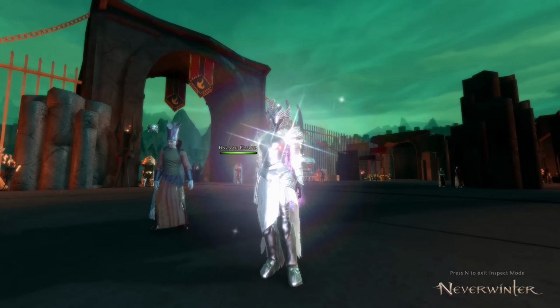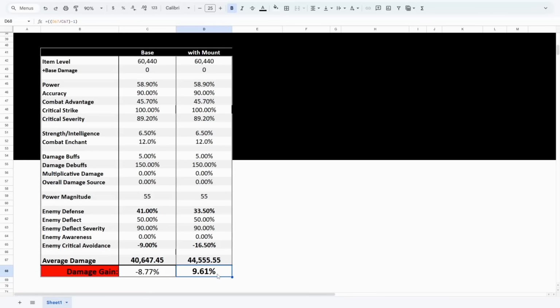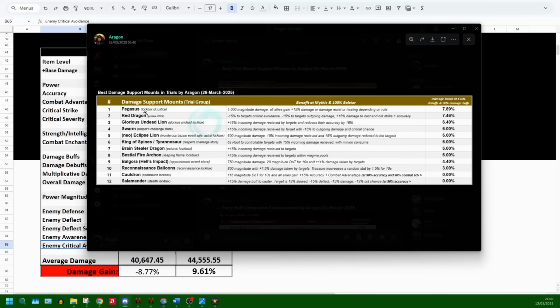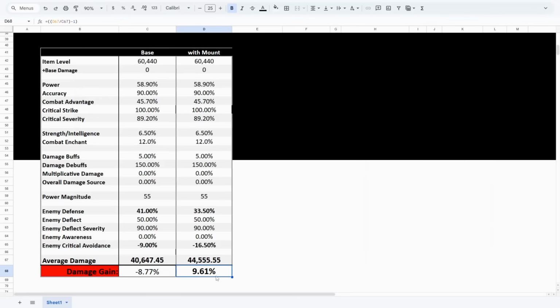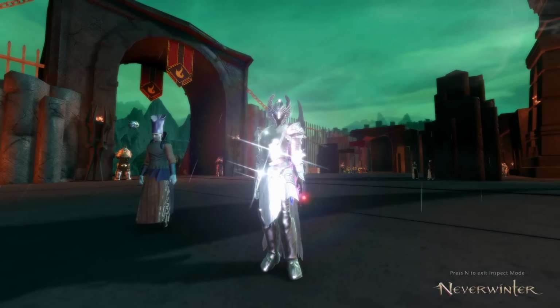Again, the Lockbox mount, just wait for a fix. When it does get fixed, it will be very impactful. It should be about a 9.6% damage gain. This in a trial when you already have like 150% debuffs and you have armor break, which is reduction to defense, and also vulnerability, which is a 9% reduction to crit avoidance. We'll have to take into account that if you use the red dragon, you're also reducing the enemy's critical avoidance by another 15%. But even with that included, you can see the best mount is 7.89%, and this is coming out at a 9.6%. So it is going to be the top mount to use once it gets fixed.